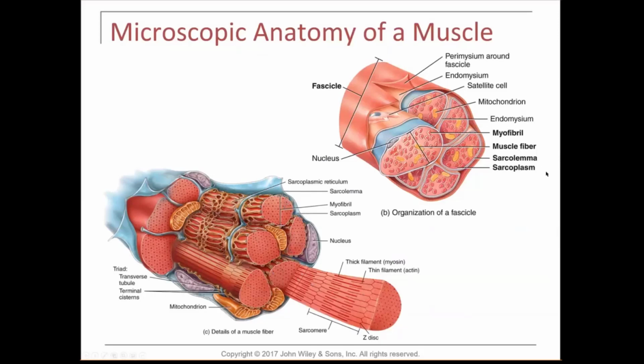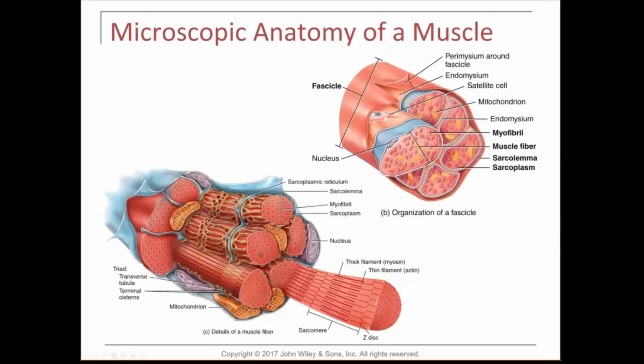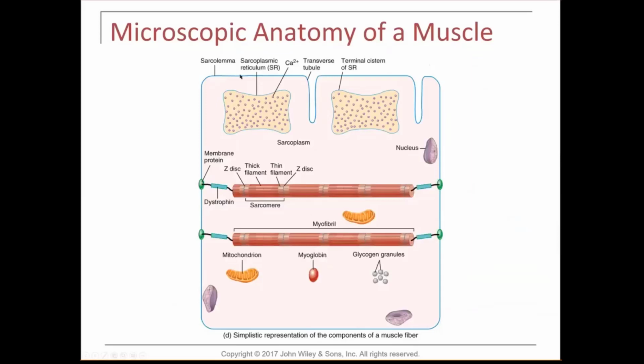Okay, so here's a better, simplistic, as the caption indicates, simplistic representation of the components of a muscle fiber. It looks quite different than what we saw here, but I think this image helps to illustrate what is happening inside a muscle fiber when an electrical signal makes its way to that muscle fiber. So again, the outer border of our muscle fiber is the sarcolemma. Every so often, it penetrates into the cell, and that penetration into the cell is known as a transverse tubule.